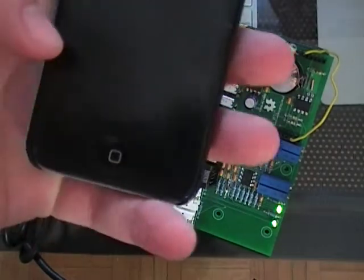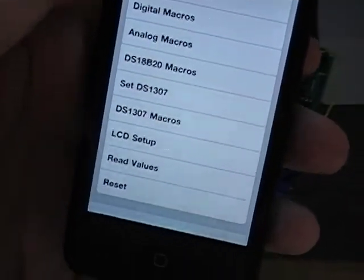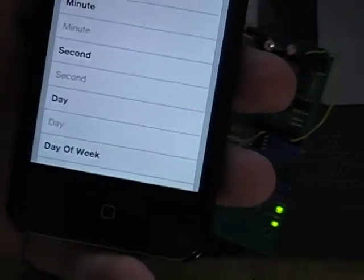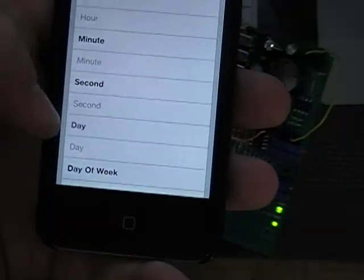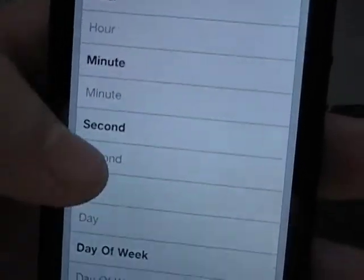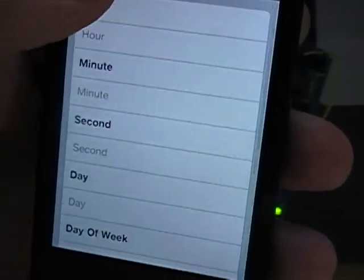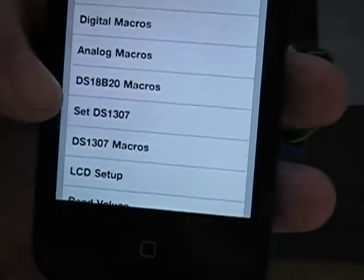Now we'll move on to the DS1307. You can only set it. You can't actually get the time back yet. But you can see here, it's really easy to set. You set hour, minute, second, day, day of week, and month, and year. And you just click save and it will set the real-time clock for you.